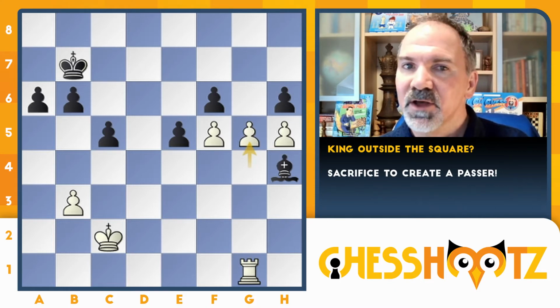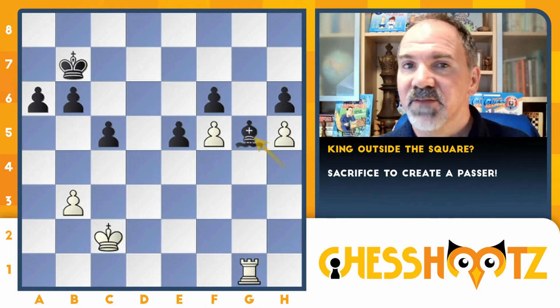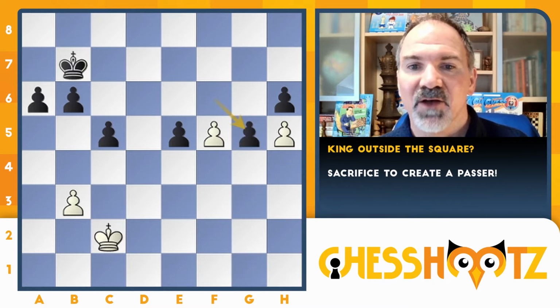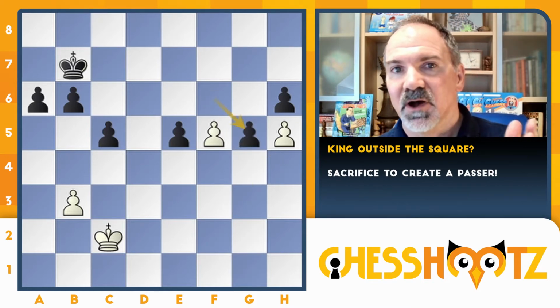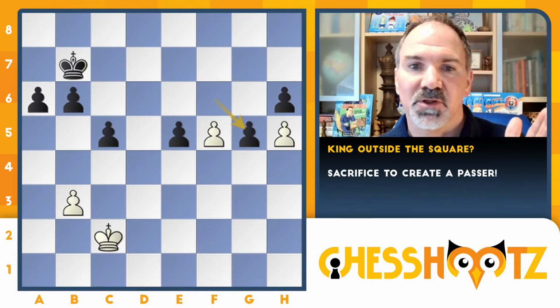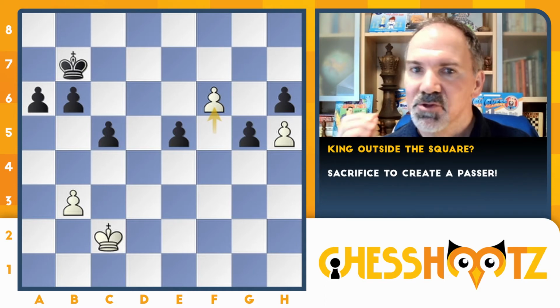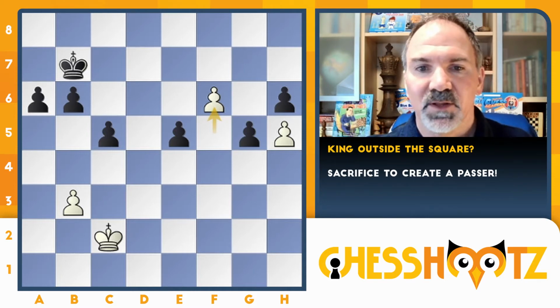And if they take with a pawn, obviously you're pushing through. If they take with a bishop, no problem. Sack the rook, and no matter how they capture, even if they capture on that F file, which is closer to the black king, he's still outside of the square of the pawn. So we use the idea of the square of the pawn to find a winning plan.